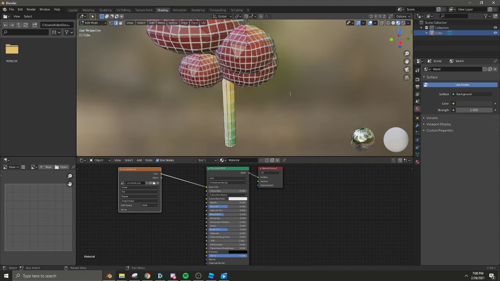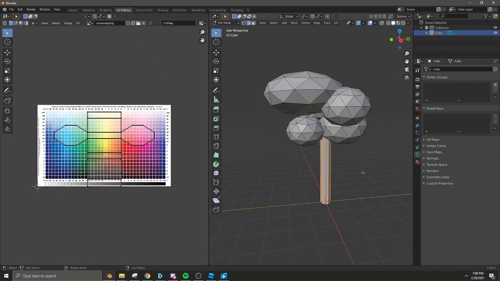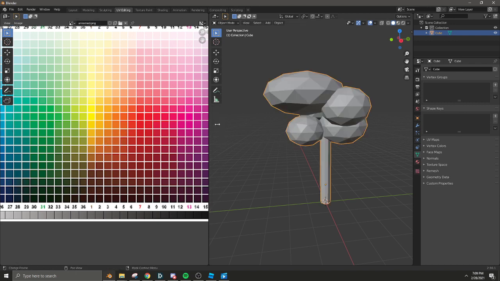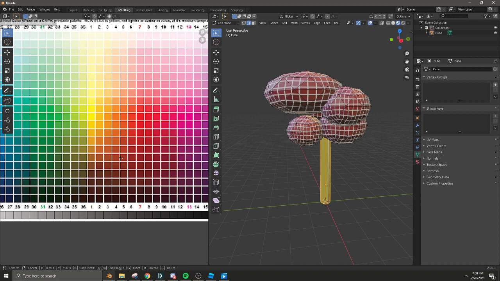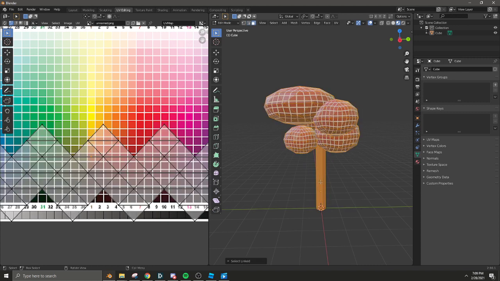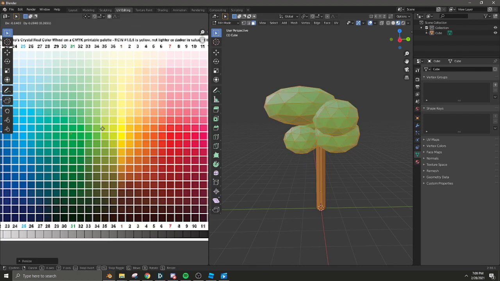And in order for us to get the desired colors that we want, go ahead and navigate over to UV editing. Select the part that you want to color. Press A, S, 0. And now what that does is selects all of it, scales it down to 0. So I want to make the tree trunk like a brownish color. That is not brown. Let's see, that's better. Okay, and select all the rest. Deselect the trunk, scale it down to 0, and then drag that into a greenish color.